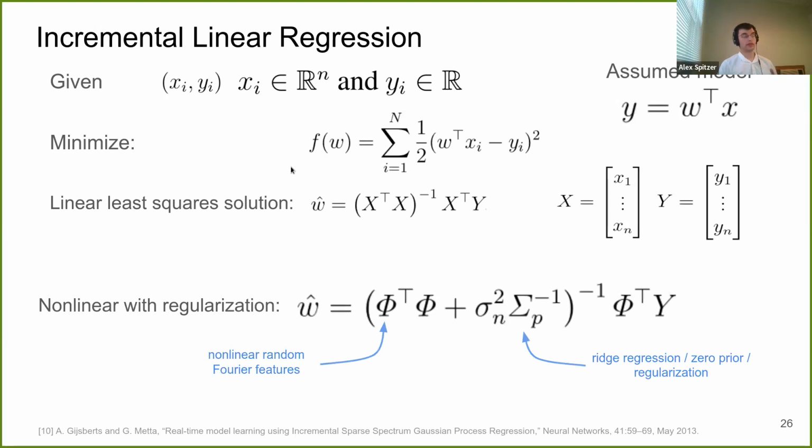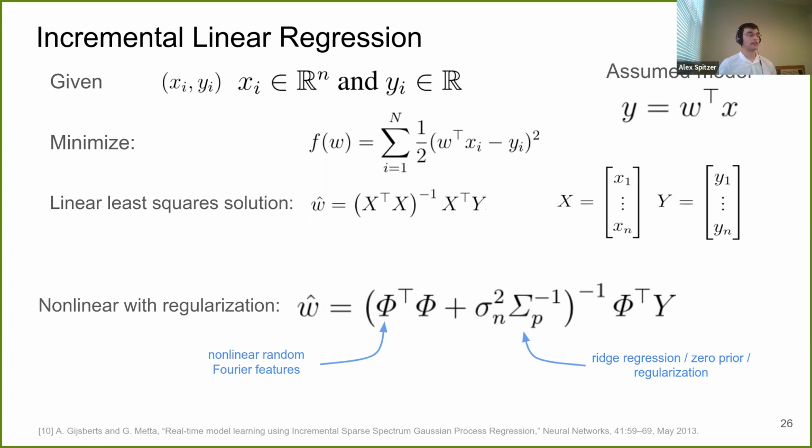However, what's typically a lot better is to do nonlinear regression, where we project the input data into a high dimensional feature space or some nonlinear feature space. For example, for polynomial regression, we take the input x and multiply some powers of it. There's also an additional important aspect called Tikhonov regularization or ridge regression, which is this term here. Essentially, this adds a zero prior on the learned weights W. This is helpful because we can make the model sane when it doesn't have enough input points.